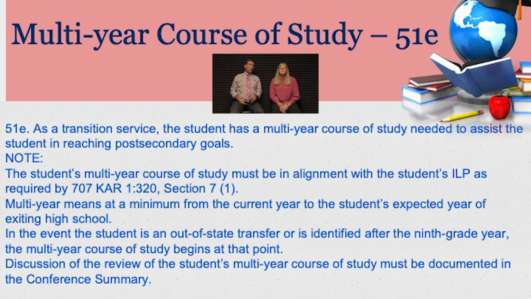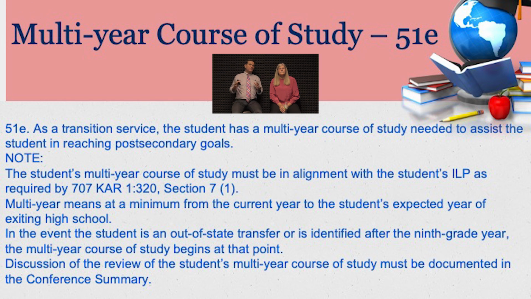And it's so very important to have the course of study updated, documented, and discussed in your conference summary, because there's a place on the record review document that asks specifically for that, and if you don't have it, it's a non-compliance, and so we'll have to go back and fix it, and that's one that we can fix. So we want to be thinking about it, and we want to get it right the first time, but it is one we can fix.